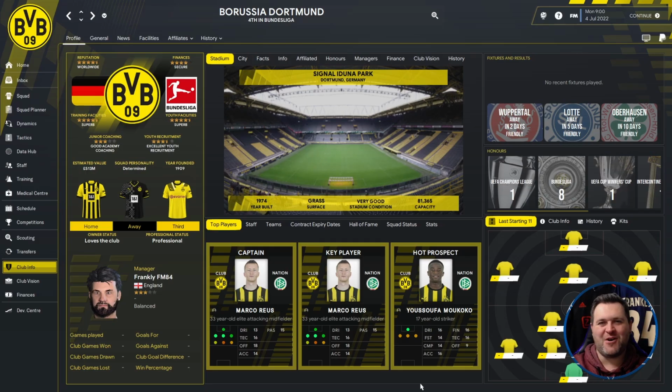Here we go then, we have fired up a brand new save game in FM23, put ourselves in charge at the Signal Iduna Park, the home of the yellow wall, and we are now in charge at Borussia Dortmund. Now obviously Borussia Dortmund are a massive club, a name that is probably known throughout the footballing world, but in case you've been living on another planet for 20 years or simply aren't familiar with them, we're just going to have a quick run through their info page.